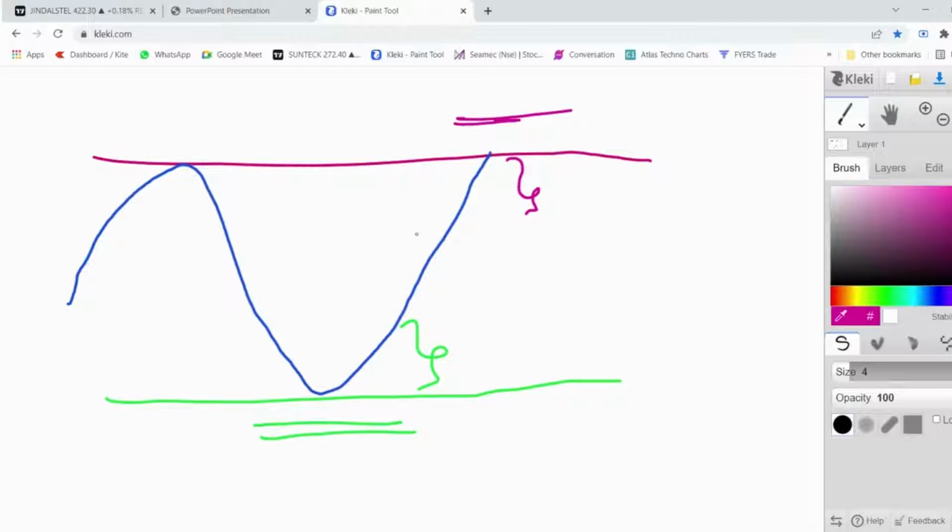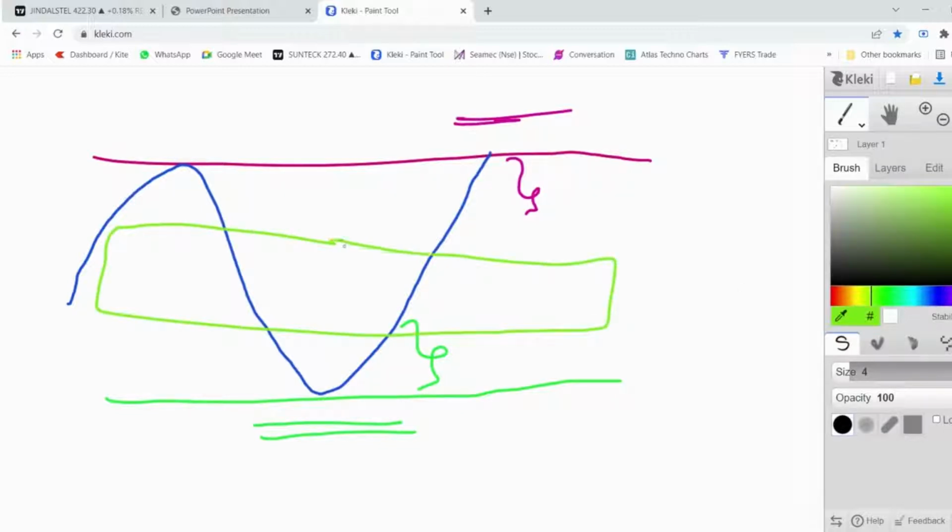So in this strategy, you should never buy or sell stocks whenever the stock is in the range. You should never buy or sell in the area in here, because you may face loss unnecessarily on the sell side also or on the buy side also, because there is no clear trend of the stock, right?